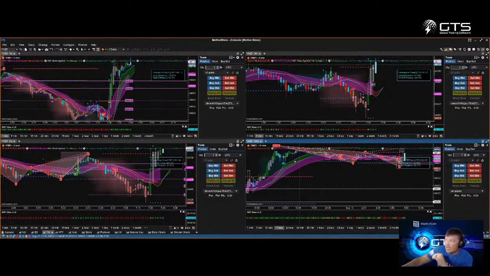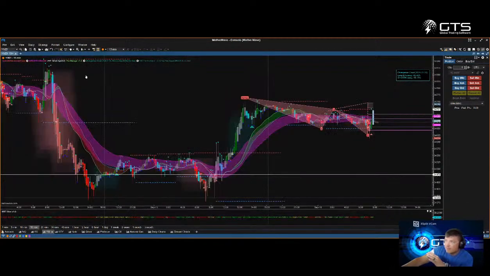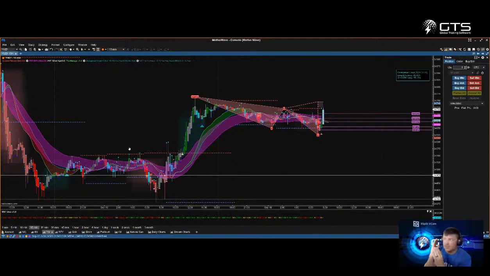Okay. The 15 minute is where you're going to get your opening range for the trade if there's not a 6 star that comes with it. If there's a 6 star that comes with it, definitely keep an eye on that opening range, because sometimes there's a tendency for it to turn around and go the other way depending on what factors they have at play. So definitely keep an eye on that.